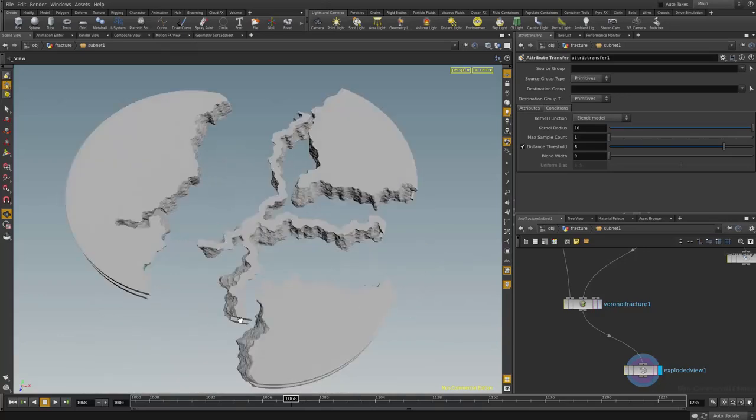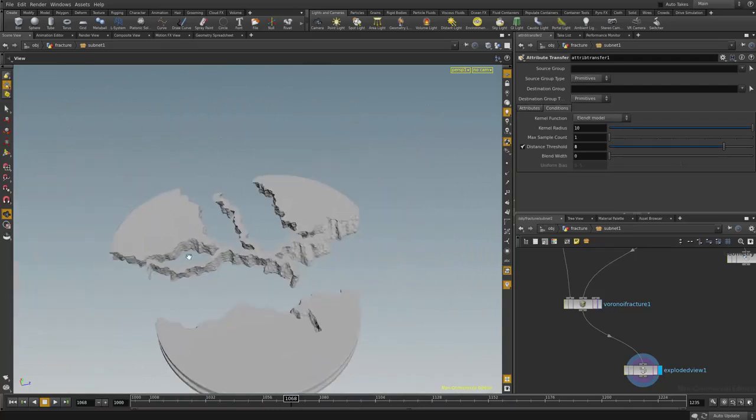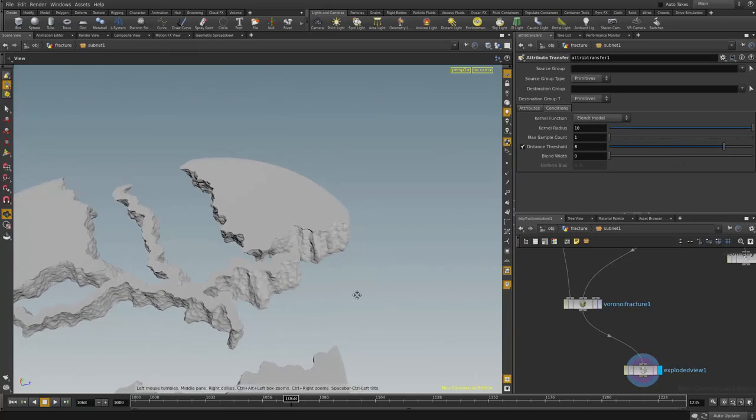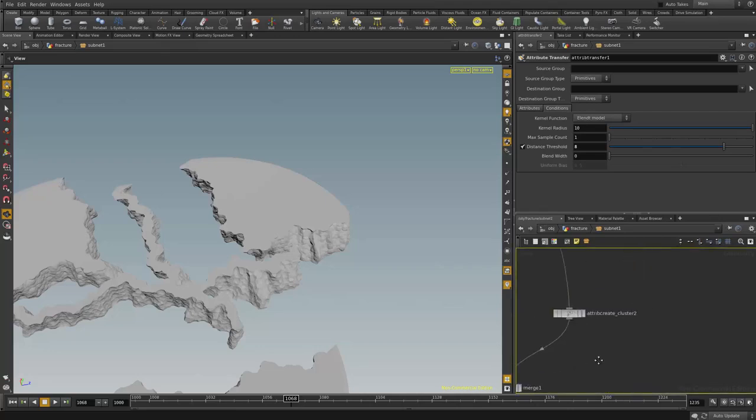Of course, this looks a little bit weird having all of our cutter lines combined as one solid object here. That's not a natural looking result that we'd expect. So the next step will be to break that up into discrete little pieces. And there are a few different ways to do that. You could apply some noise to the points for their cluster value. There are a whole handful of ways of manipulating cluster points.